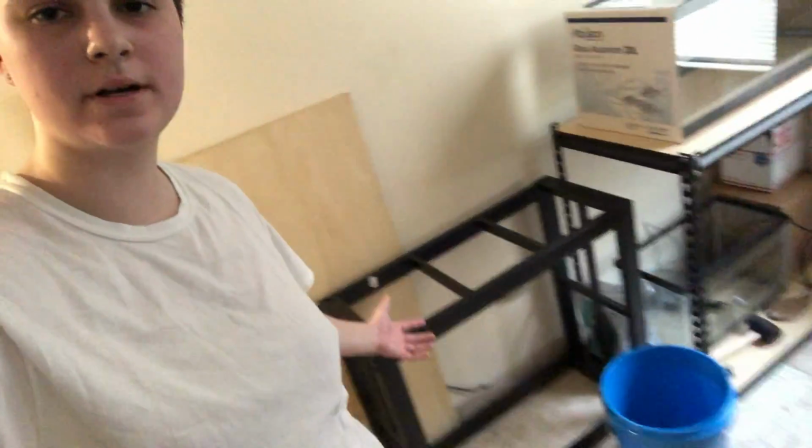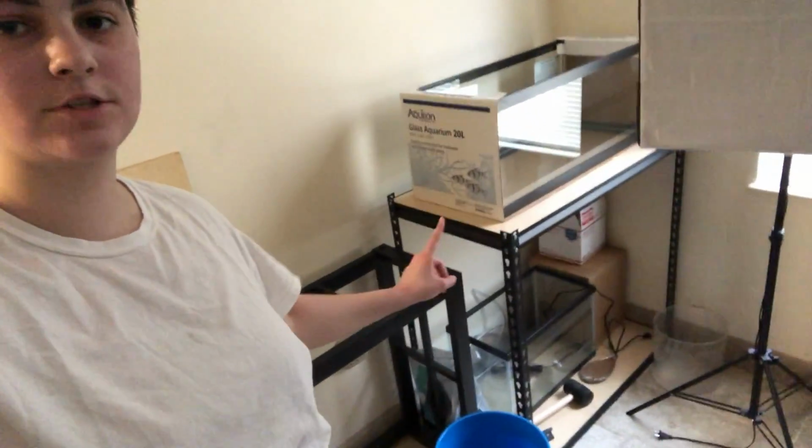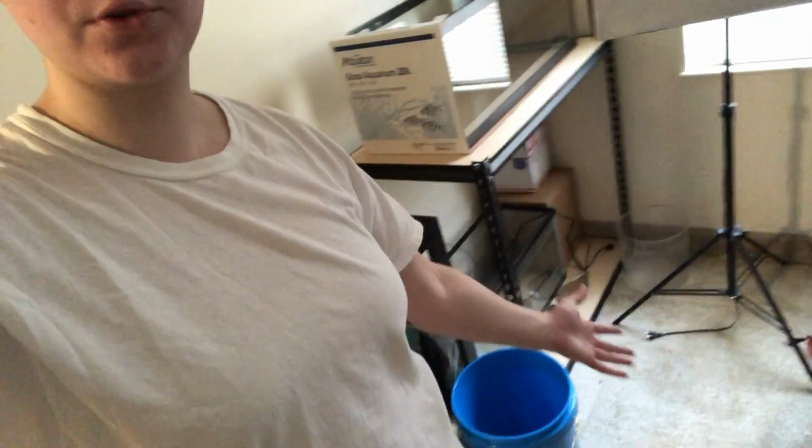Alright, well, this is where I've left off. As you can see, that shelf is now kind of built. I think I may have to buy another shelving unit because for some reason it just won't go together. So it's together enough to have that on it, but obviously not together or sturdy enough to have water in it. But I want to clean up the floor and stuff a little bit.